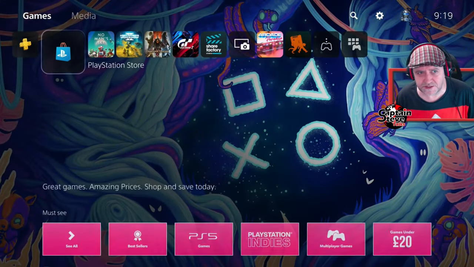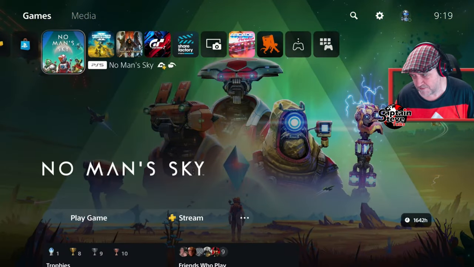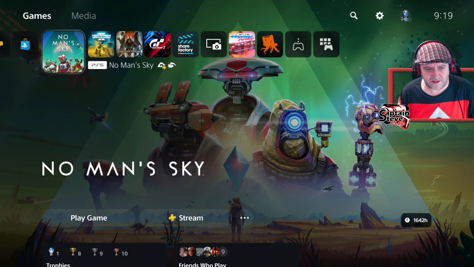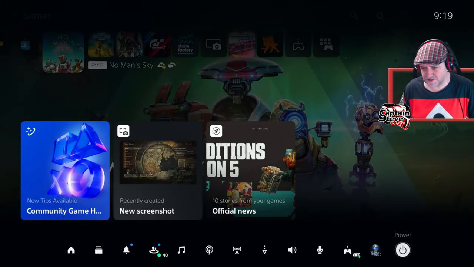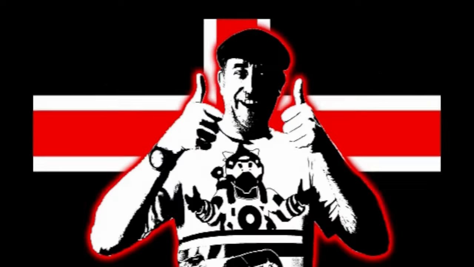Hopefully I'm going to be good to go when the update drops and I don't have to worry that it might scupper my save. Okay, so done that. Let's turn the old PlayStation off, shall we? Yes, why not?